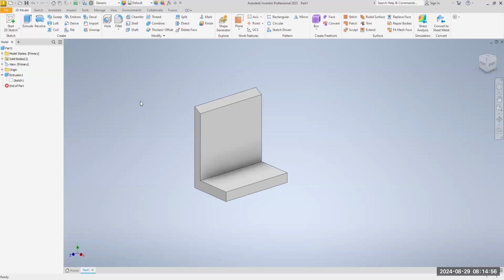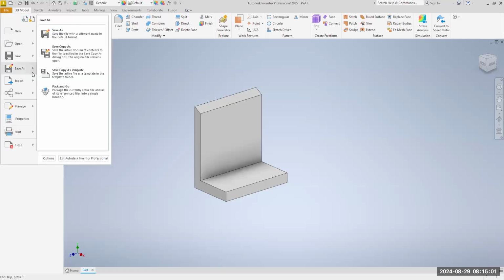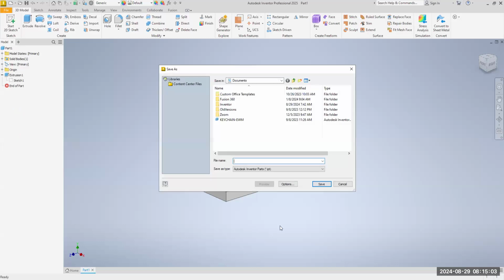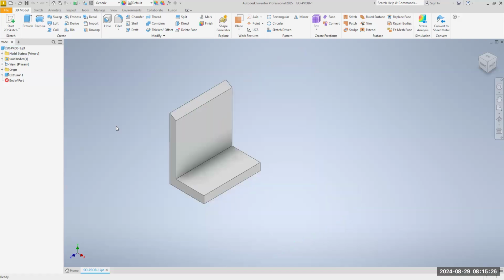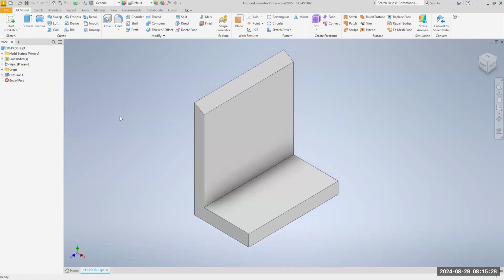Right now, I tell you what, we'll go ahead and say file and save as, and I'm going to call this ISO-problem-1. And I'm going to just save that. Notice on the browser right here, look, it did change the file name.